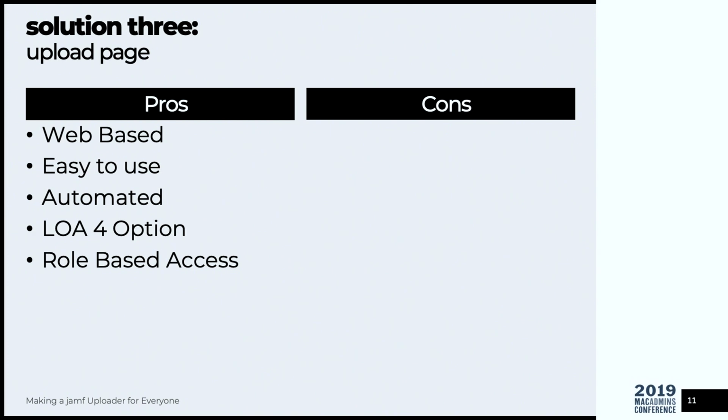Not only would it be easy for admins to use, it would allow us to meet the last 2 requirements. With it being a web page, we could put it behind our SiteMinder application, and that'd give us the ability to protect it with smart card authentication. We could then customize the API calls using the username on the smart card to restrict access even further if we needed. And making a web page seemed like the perfect solution.